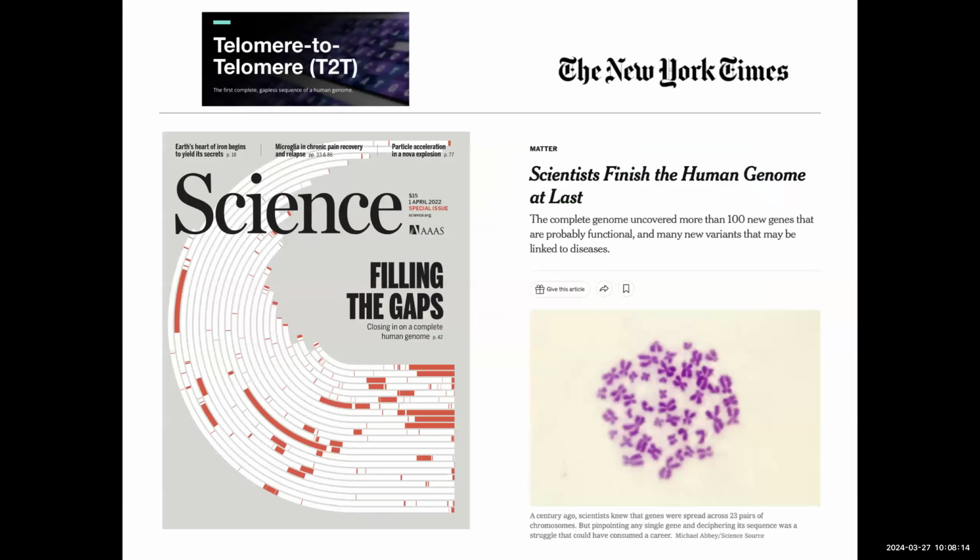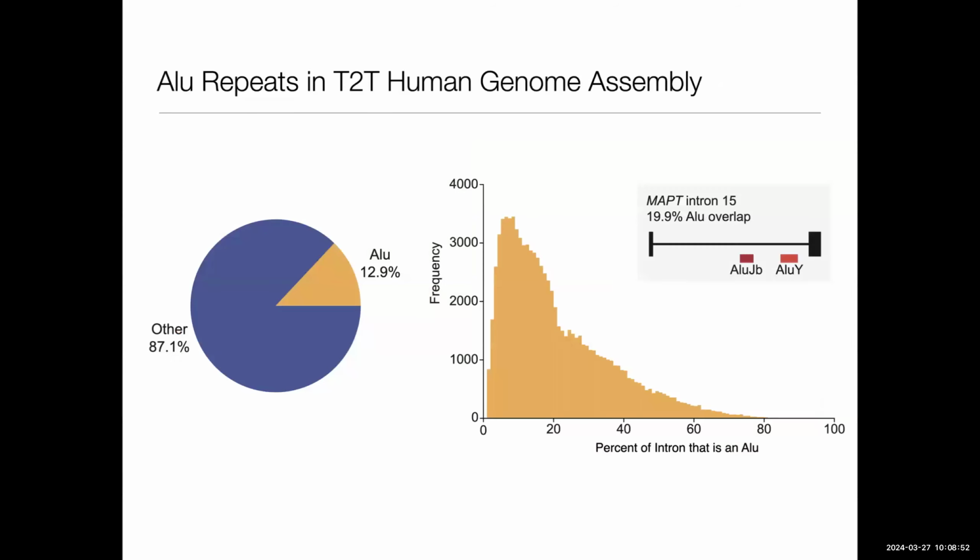But fortunately, very recently, the genomics community has finished this. It's pretty famous, I think, the telomere-to-telomere genome. It made the cover of Science. It even made the New York Times. This was a very careful sequencing of one individual's genome from telomere to telomere, with particular focus on these repetitive sequences using very long read sequencing. This opens up a field where we can study these repetitive sequences at much larger scale, thanks to this development.